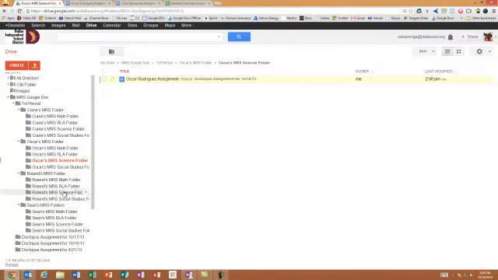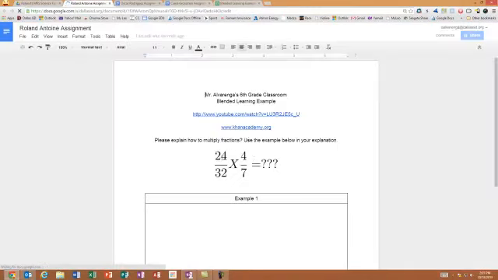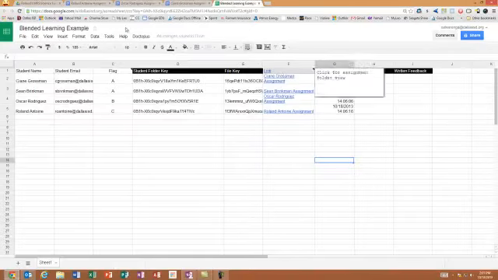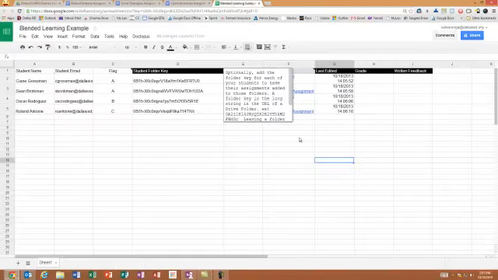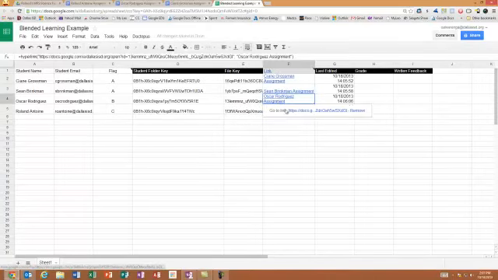And then when I look at Roland's assignment, this one has a video, but it also has an image of a fraction. So real quickly, I was able to differentiate to 100 students the same assignment, but with slightly different instructions. Now, as a teacher, I don't have to go through all the folders. I'll actually just have a link to their assignment. So if I want to look at Oscar's assignment, I just click there, and it takes me right to it.